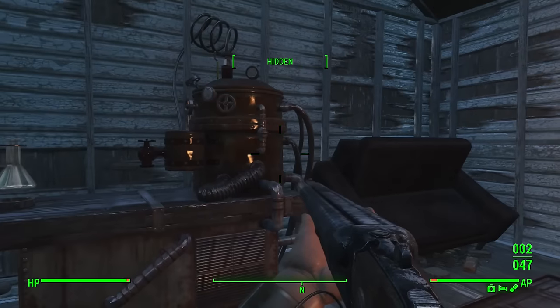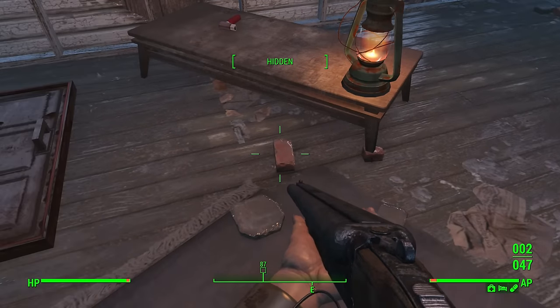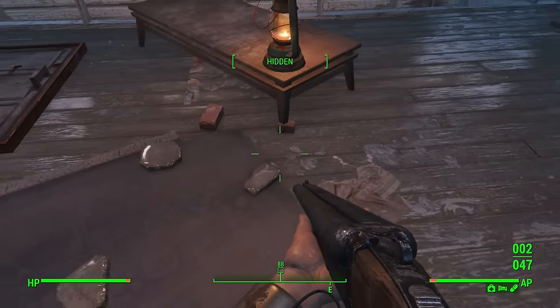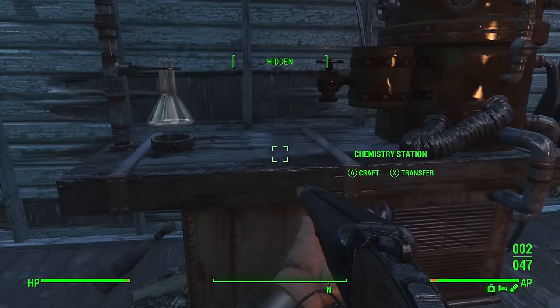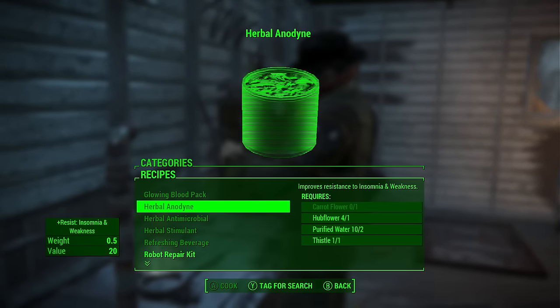Ah, a mattress. Alright, good. I got a mattress here. I can... oh, and I've got a crafting thing. That's actually kind of useful. So with a crafting thing, I can verify how I get rid of lethargy. So... healing. What gets rid of lethargy?